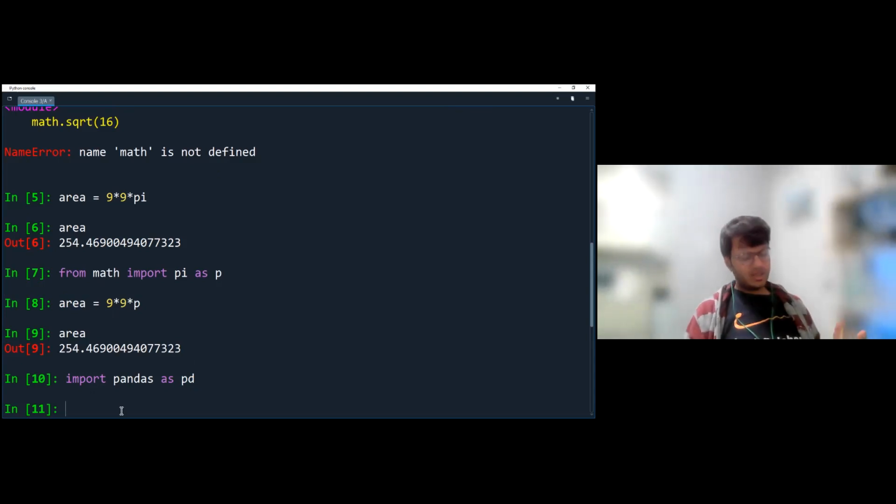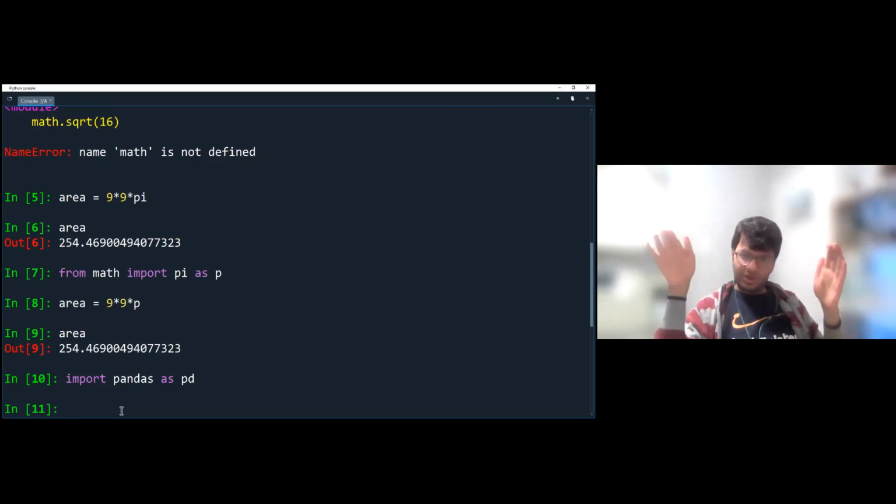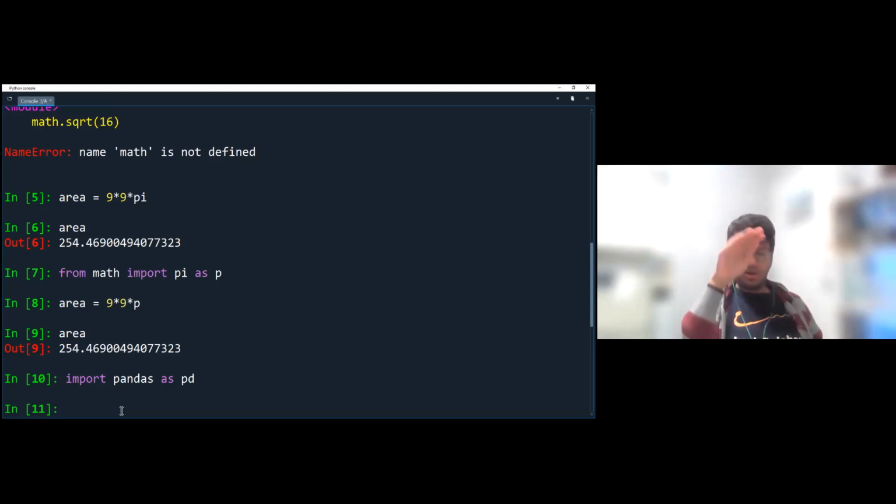So, but what is pandas? Pandas is Python's library to deal with data sets, right? So if you have tabular data, which we economists generally use in a lot of settings, like all our data sets are tabular. What do I mean? There are rows and there are columns. So it's a table. And then columns are usually variable names, and rows are usually your instances of each data record, right?